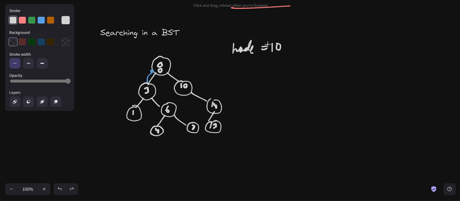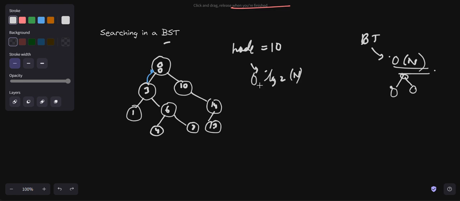So if we were talking about a binary tree only, the searching would have cost you O of n, because there's no relation between the nodes. Even this left can be greater than the right, right? So you need to traverse all the n nodes, so it will take O of n. But here it's kind of like a binary search, right? It has some relation. So this will take O of log n, basically, right? Because it's like the binary search we used to do in an array, right?